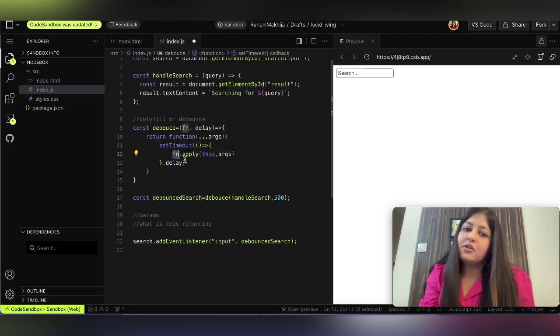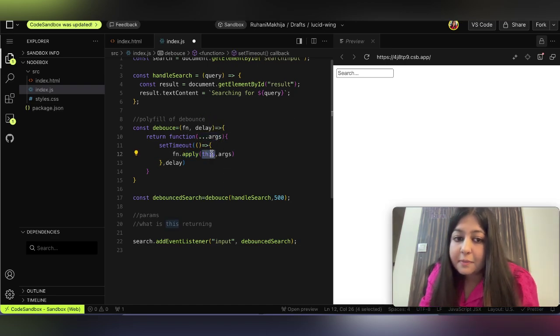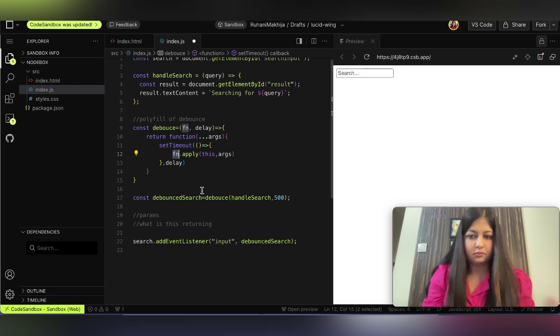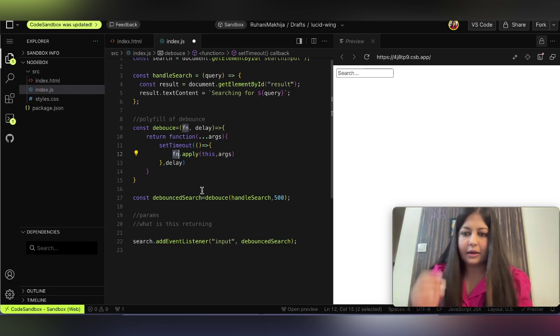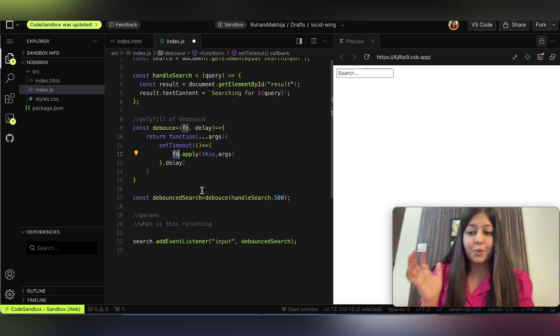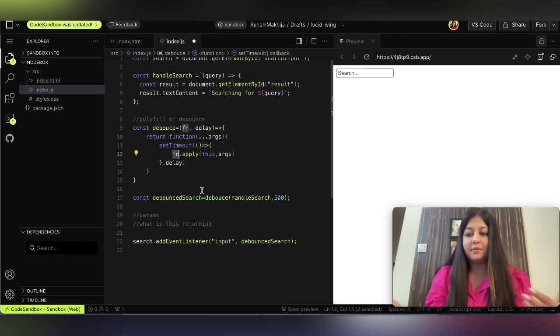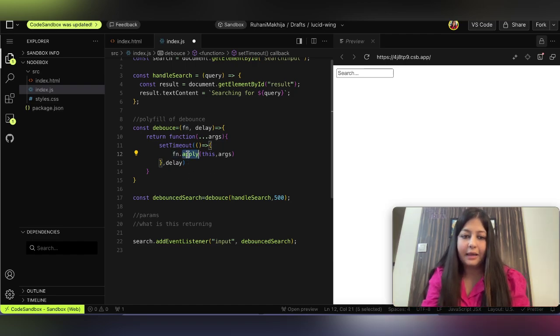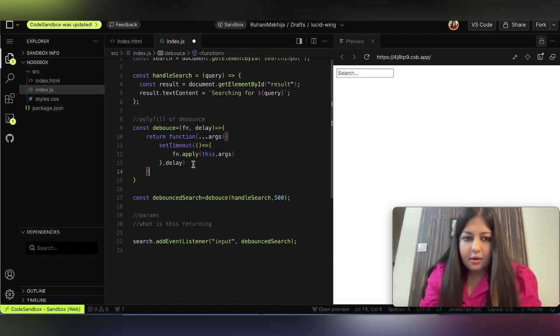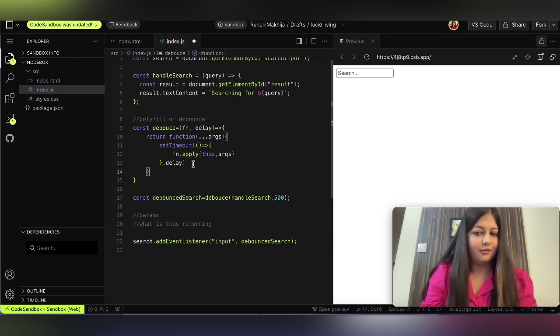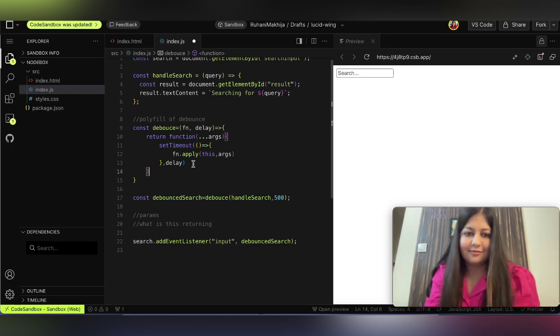Function dot apply means these arguments will be taken and applied to this function. For now you can understand it like this, else you need deeper information on apply. Let me know if you want a video on call, apply, bind.